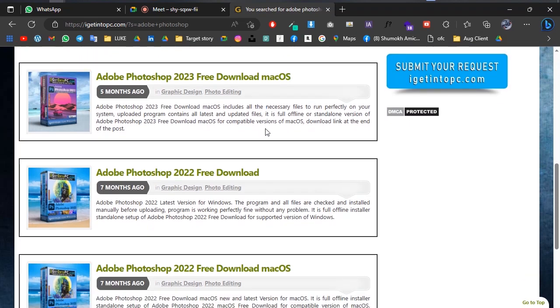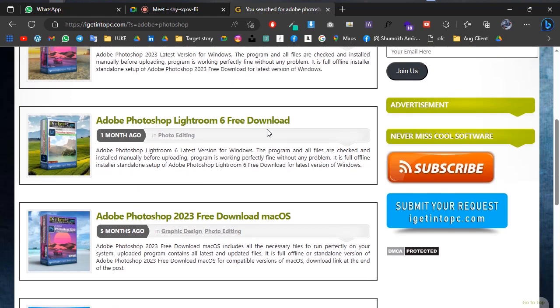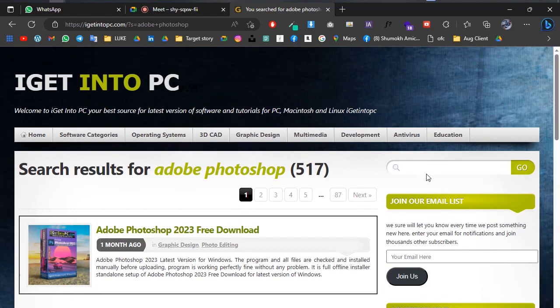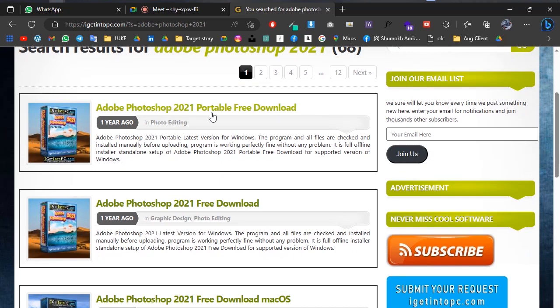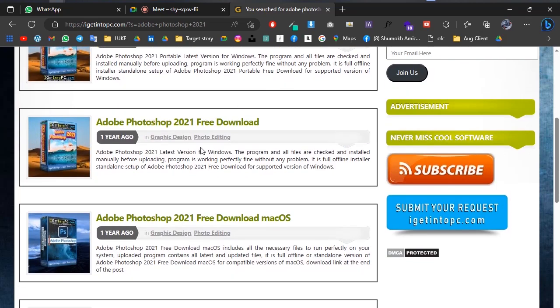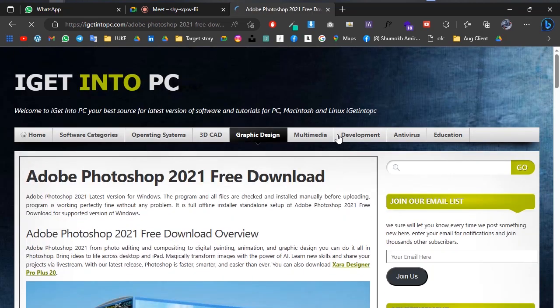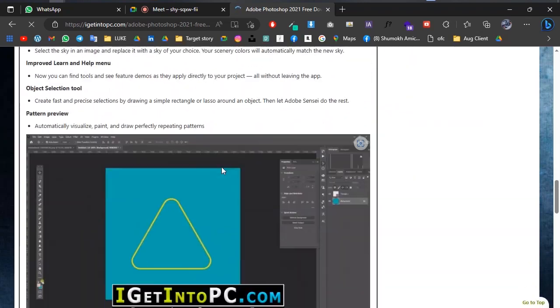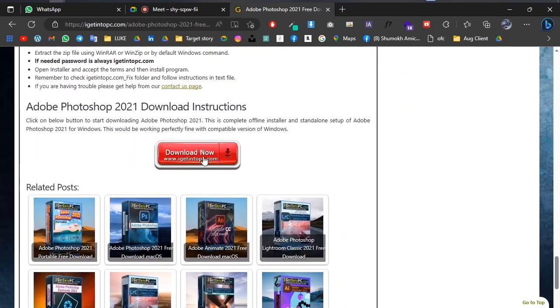You can type Adobe Photoshop 2021, which is what I use. Just click this one and click the download button.